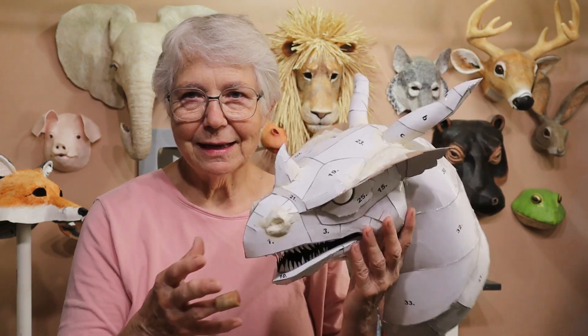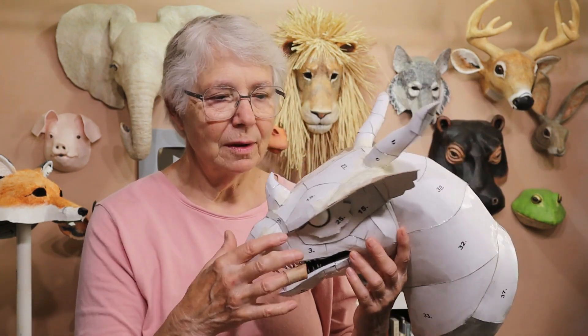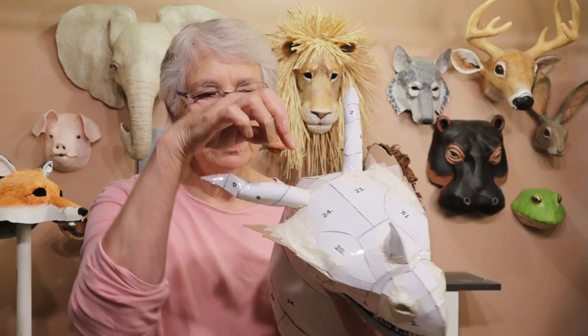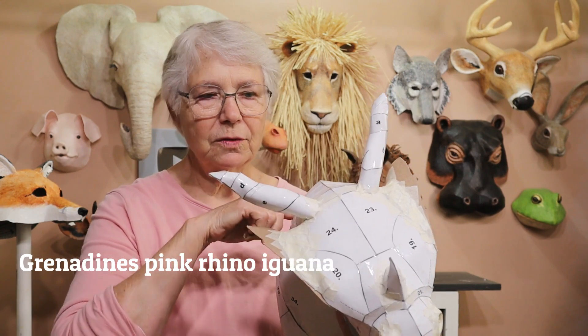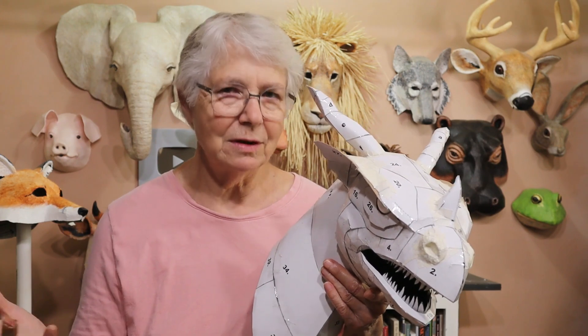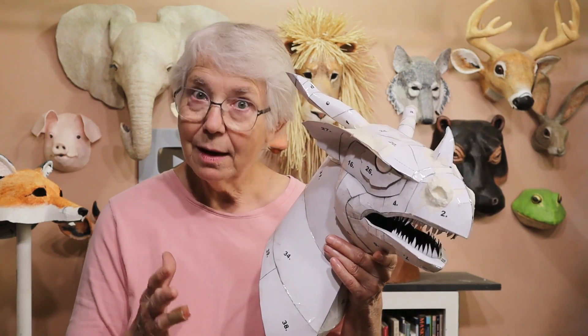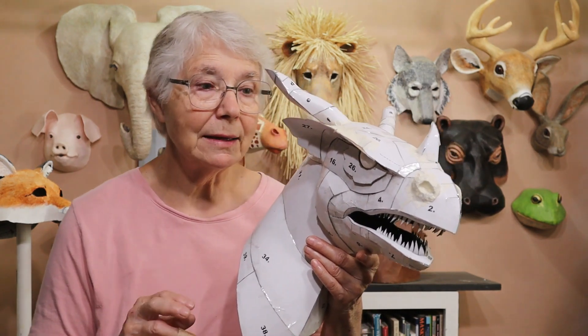Now there's a lot of other things that could go on a dragon — beards, I might put a ruff around his cheeks. I think I'm going to put some pointy scales down the back because most dragons do have points. And it was kind of fun doing the research for this fellow. Every culture over thousands of years has come up with the idea of a dragon, and they're all different but they're all recognizably dragons.